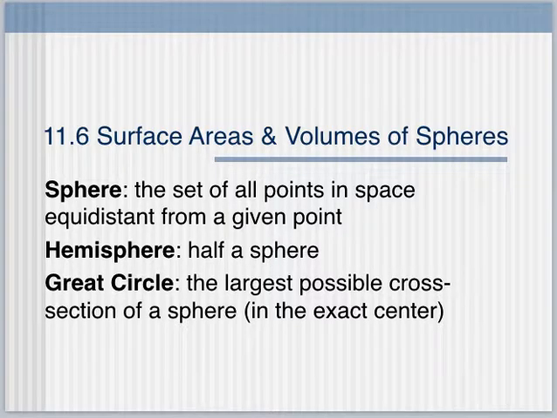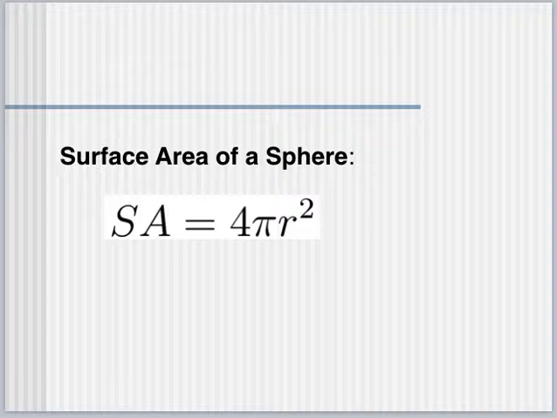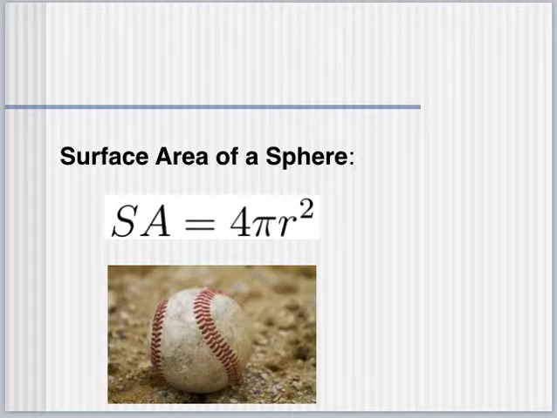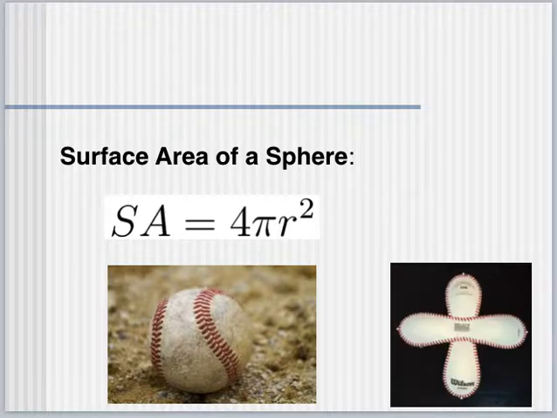To calculate the surface area of a sphere, you would use this equation, 4 pi r squared. Here's a quick visual representation of how it works. Notice how 4 pi r squared is really 4 times pi r squared, the area of the circle. 4 circle areas. Now, think of the way a baseball or a softball is constructed. Think about what that would look like unraveled. Do you see how that's 4 circles to cover the outside of your ball? In other words, it's 4 pi r squared of area.